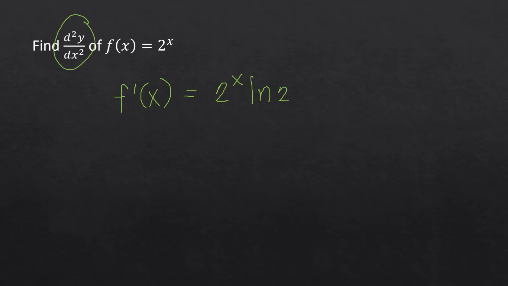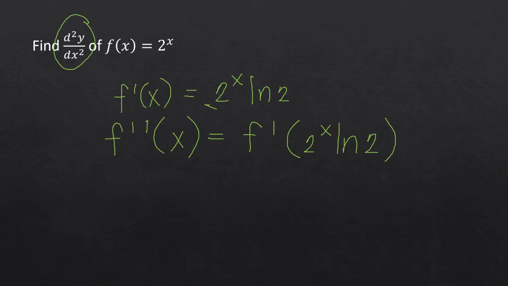Okay, let's have another example. We're going to get the second derivative of f of x equal to 2 raised to x. Let's get the first derivative. The first derivative is 2 raised to x ln of 2. That is the derivative of an exponential. Now, getting the second derivative would mean that you are getting the first derivative of 2 raised to x ln of 2. Please do not be confused kasi kukunin mo ang derivative ng 2 raised to x ln of 2, siya din ay ibibigay niya sa iyo ang second derivative.